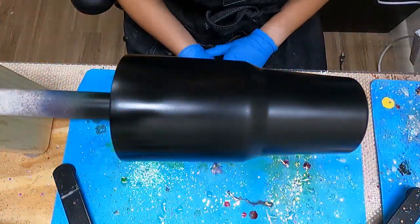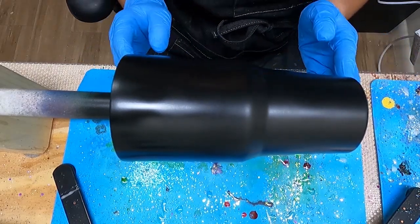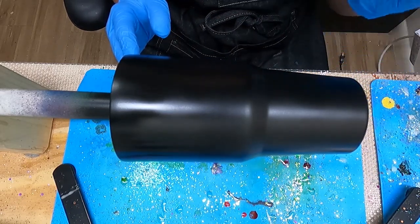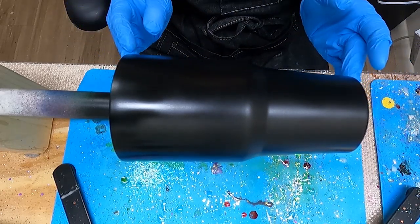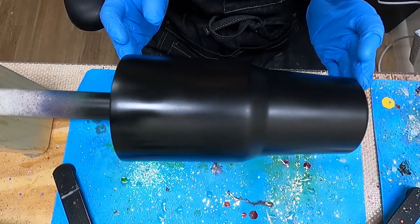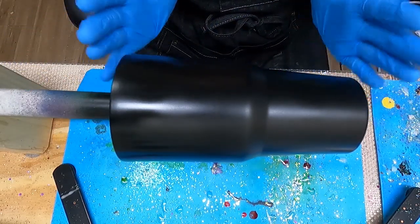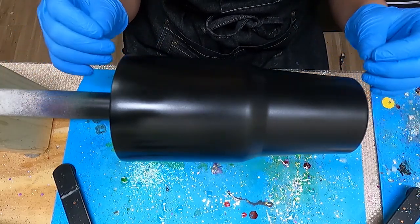I am starting out with a 30-ounce stainless steel tumbler. I have prepped my tumbler off screen. So I sanded this down with a 180 grit sanding block, and then I sprayed and wiped it down with 91% alcohol. After I did that, I spray painted my tumbler with a flat or matte spray paint. I do recommend spraying your tumbler with a flat or matte spray paint for this tumbler because I'm going to be adding epoxy right on the spray paint, and it's least likely for the epoxy to repel on the tumbler if you use a flat or matte spray paint.